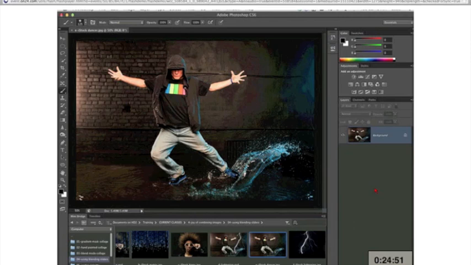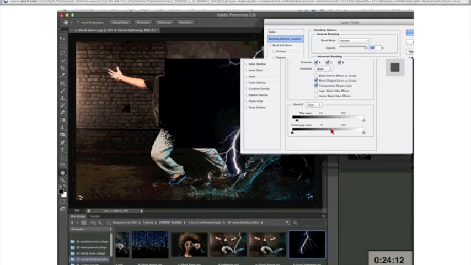This time we're going to blend a photo of lightning in with this dancer guy. Okay, I'm sure some of you have wondered how designers are able to do that. So we'll open our first image, and now we'll click and drag the other image into our document. It showed up super tiny. There we go. We'll call that good. And again, if I was doing this for real, I would make sure that my images matched in size and resolution. So I'm going to use my Move tool to position the lightning kind of where I think I want it to appear.